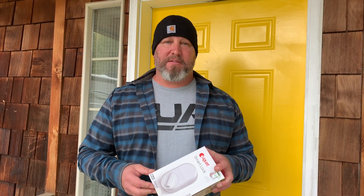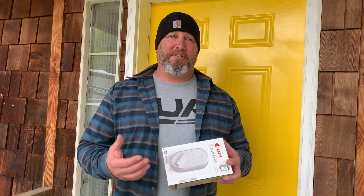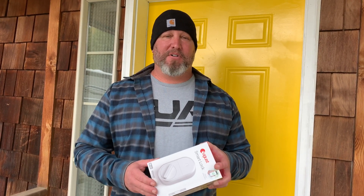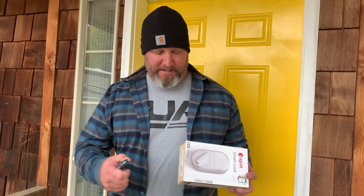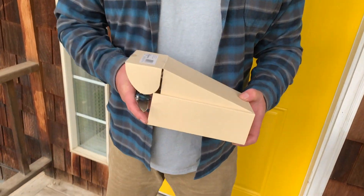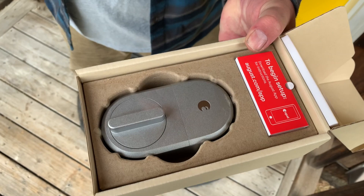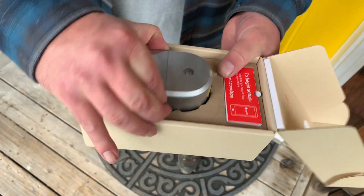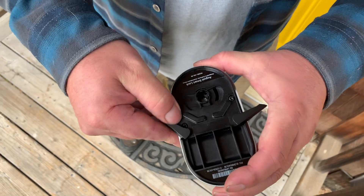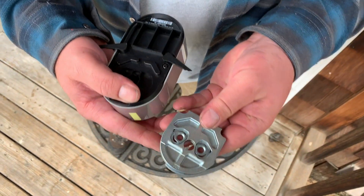So we'll just go ahead and open this up and we can look at the basic components. The easiest way to do this is just to unpack everything and then see how it actually matches up to your existing lock. But truthfully there's only about three or four basic pieces that you need and you're off and running. You have the main lock body itself, and looking at the back of it you just have these two clips that mount onto the door itself, and right below the lock in the box you have this main plate.